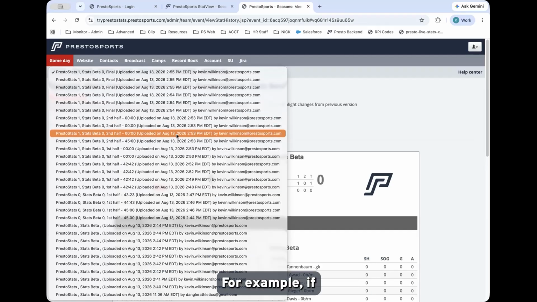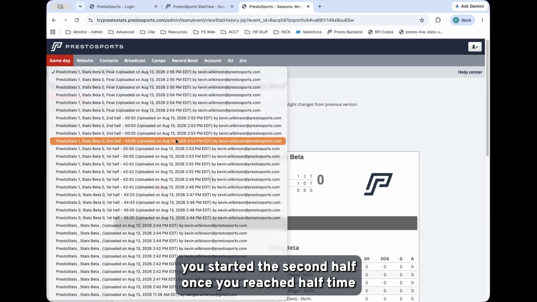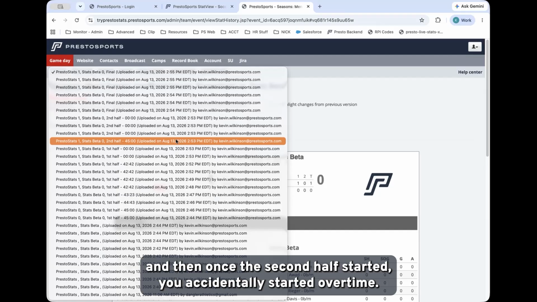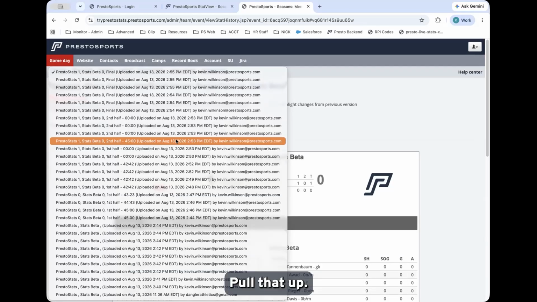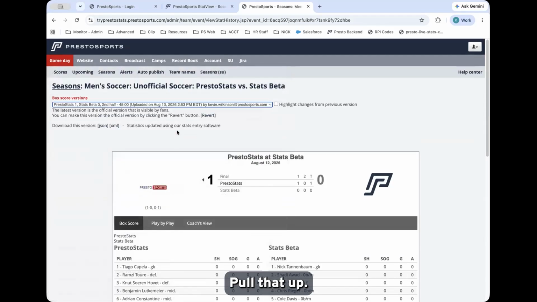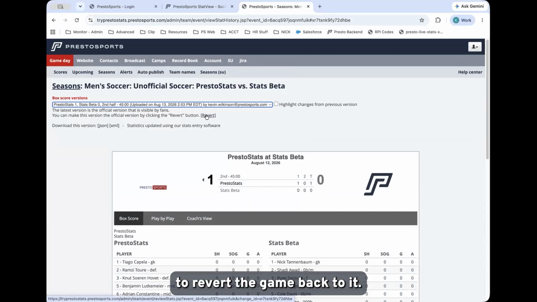For example, if you started the second half once you reached halftime, and then once the second half started, you accidentally started overtime instead of starting the second half, you could revert back to that change and pull that up. And if you click this revert button, it is going to revert the game back to it.